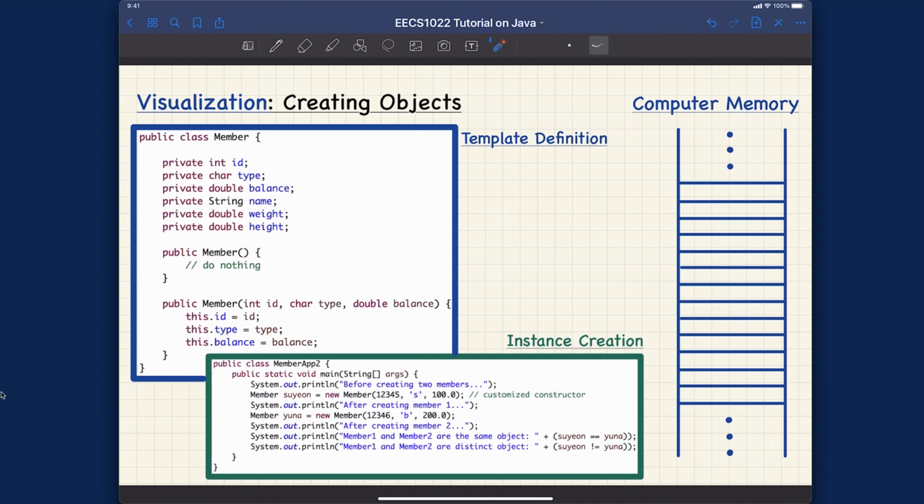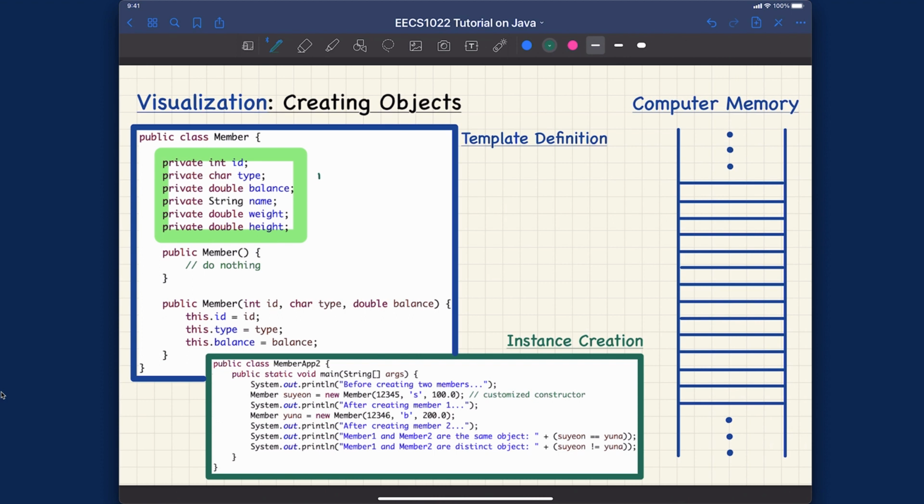Okay? It's really important for you to notice the following. Whenever you declare a new class yourself, for example Member, this is for defining a new template. From this particular template, you basically define the structure for every instance or every object that can be instantiated from this class. So this will define the structure for every member object. That's really important to highlight right away. This part over here really defines the structure of every member object.